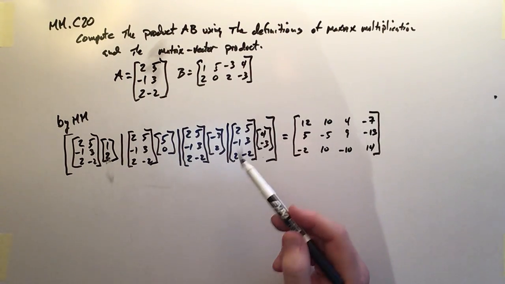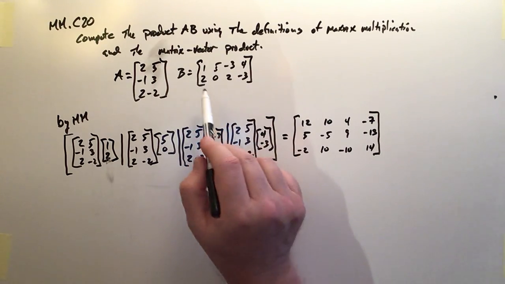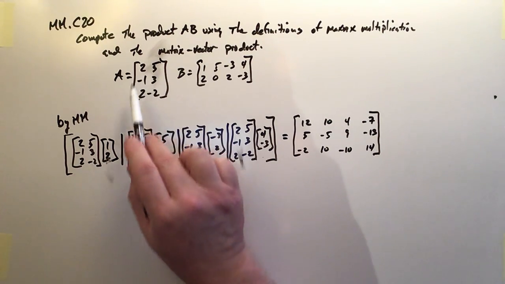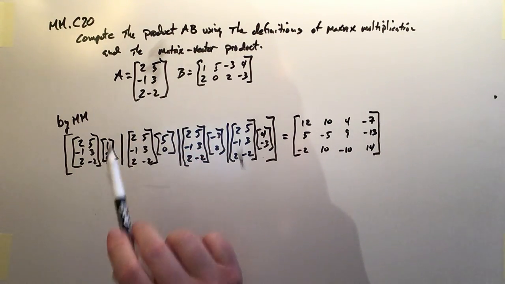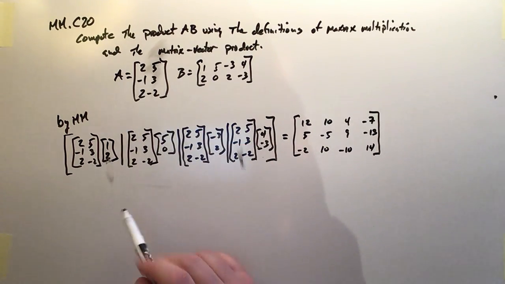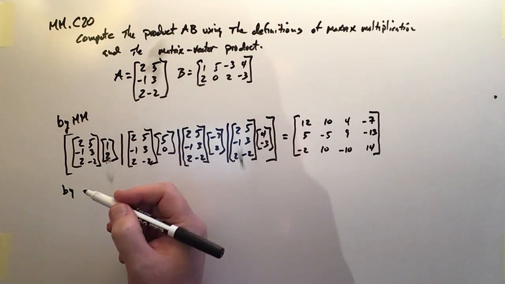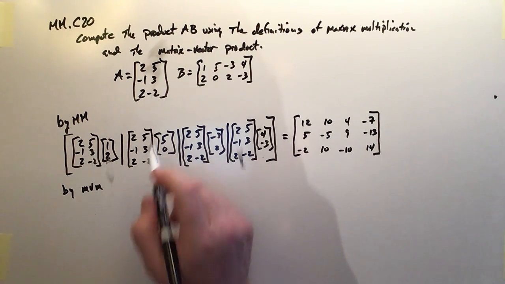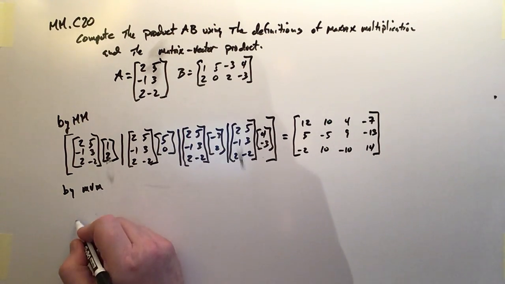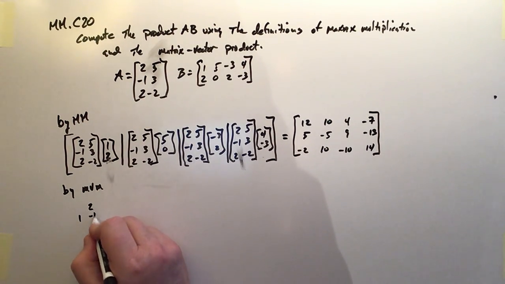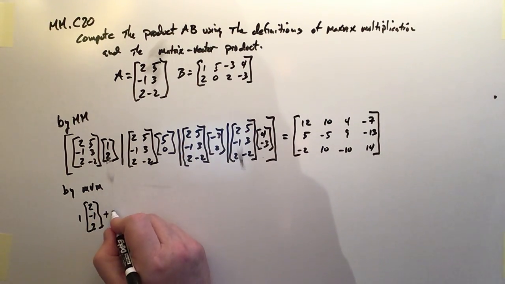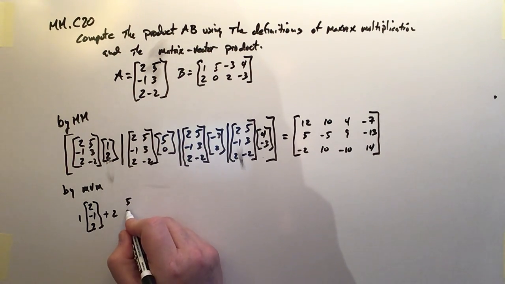The second way to consider this, though, is to take the individual elements here, the vectors, and break them apart and multiply them as linear coefficients of this particular matrix. We'll break them up because the 1 gets multiplied by the first column. This would be by a technique called matrix vector multiplication. And here's what that looks like. I'm going to take the 1 coefficient and multiply it by 2, -1, 2. And then I'm going to add to it plus 2 times the second column, 5, 3, -2.